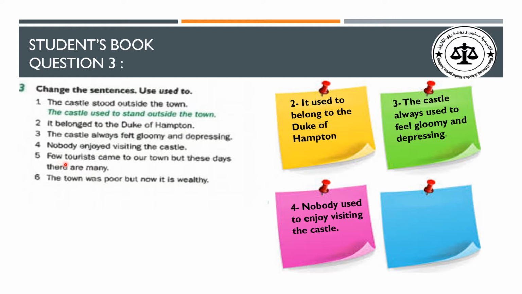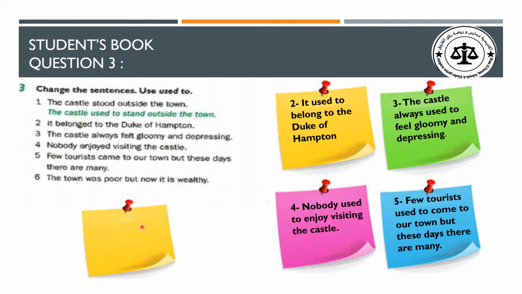Number 5. Few tourists came to our town, but these days there are many. So, few tourists used to come to our town, but these days there are many. The last one. The town was poor, but now it's wealthy. So, the town used to be poor, but now it's wealthy.